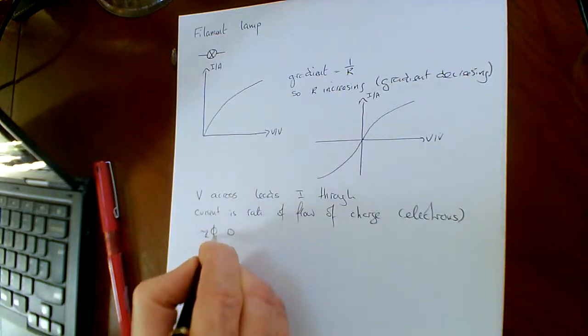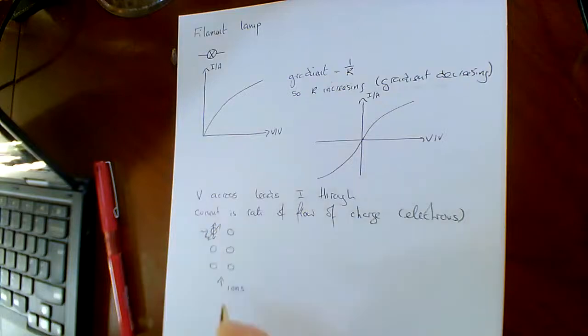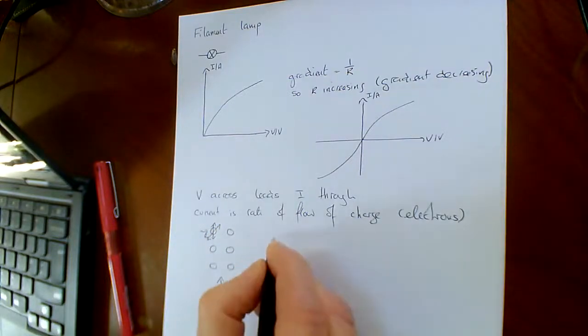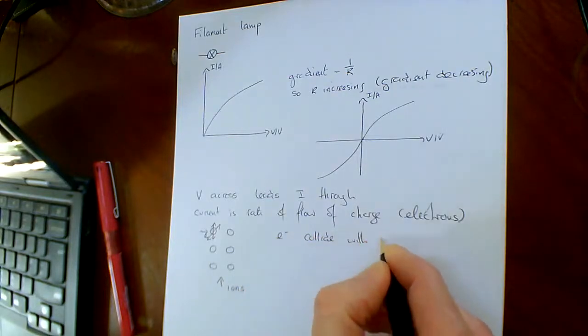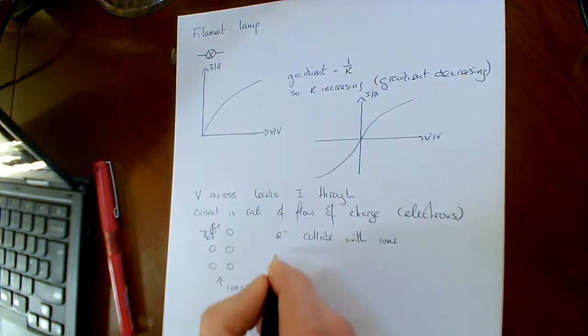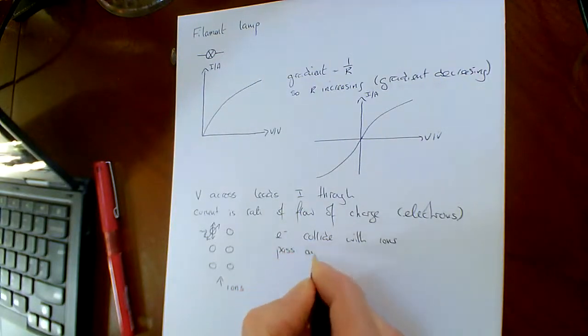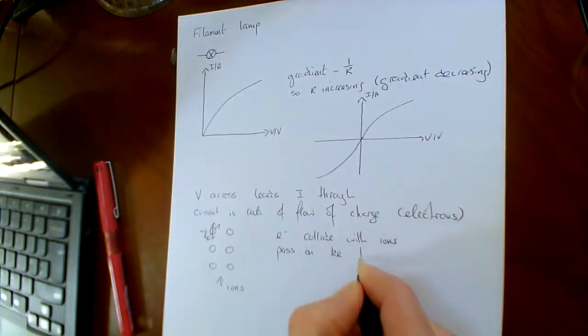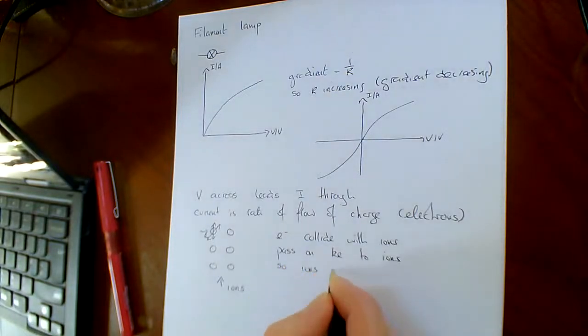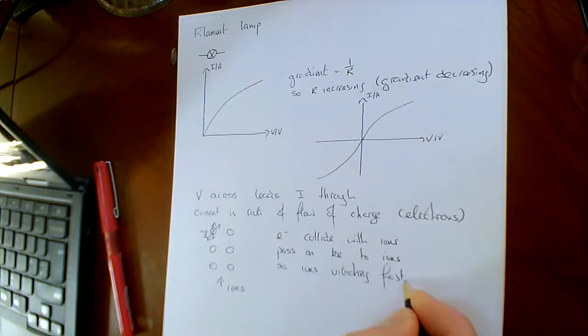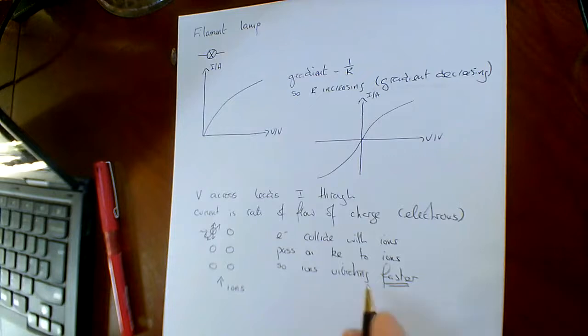These ions are vibrating. They're vibrating in all directions, of course, but the ions are vibrating, so the electrons collide with the ions. So they pass on kinetic energy to the ions, of course, by that collision. They hit them and make them vibrate faster. Now they were vibrating before the electron collided with them. So you can't say they start to vibrate, they do vibrate faster. That's the thing.